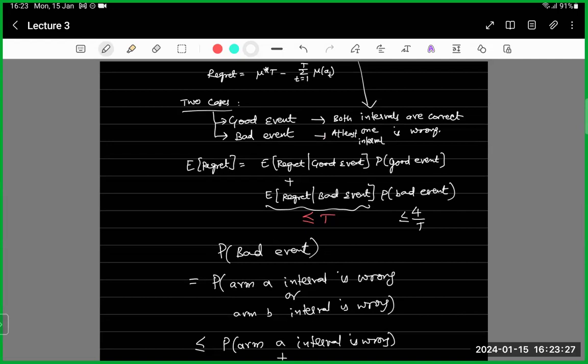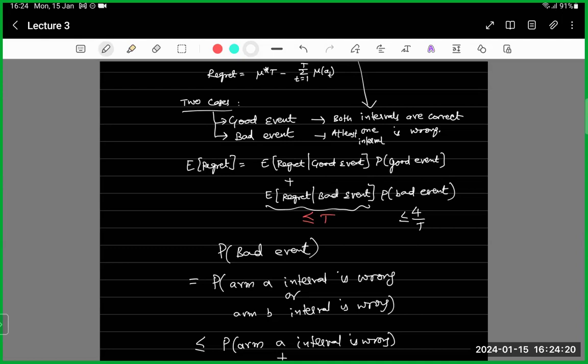Now what is it that we should worry about? This probability has to be 1 minus 4 by t, correct? Sublinearity. Then we are done, right? That's the main aim. We don't want the regret to be linearly growing in T. Then it's a bad algorithm, because even playing any arm at random will give you a linear regret, right? So now we are taking care of this.